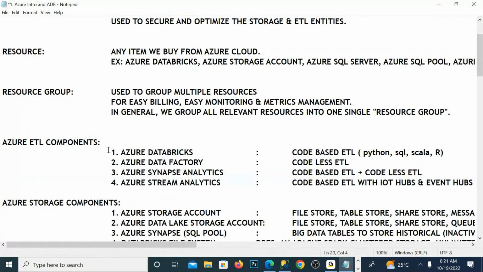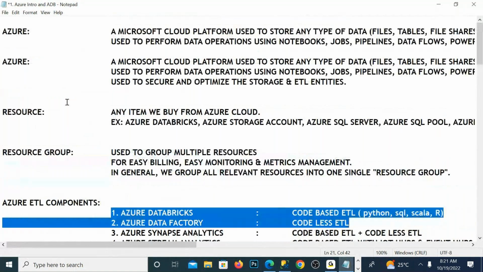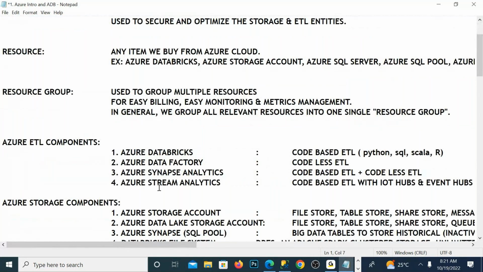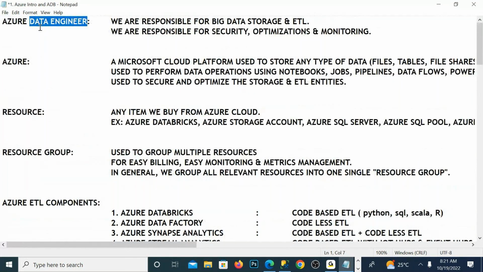Okay, there are two other things which will help. Databricks and Data Factory are both part of the data engineer role. If you are looking at whole Azure cloud data processing within Databricks, Data Factory, Synapse or Stream Analytics, you will be a data engineer, meaning you will be in the role of data engineer with Azure. That's why we call it Azure data engineer. It is a very highly demanded role nowadays in the market.